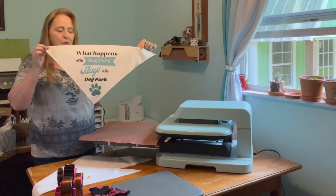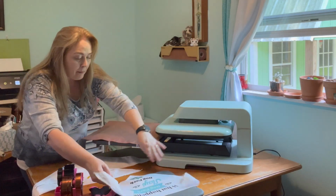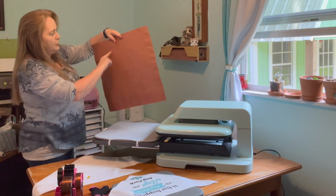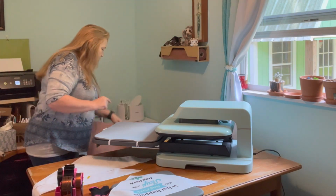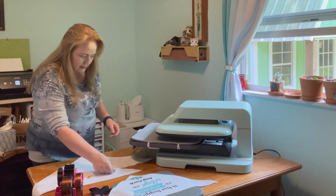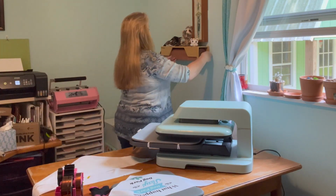How stinking cute, right? There is an indent where my paper was, but that's from the impression, and I know that because there's also an indent where the bandana was on here. I don't know if you can see it. So that's just from the pressure. Before, I got a piece of hair I'm shedding, guys. Let's go ahead and get another two sheets.